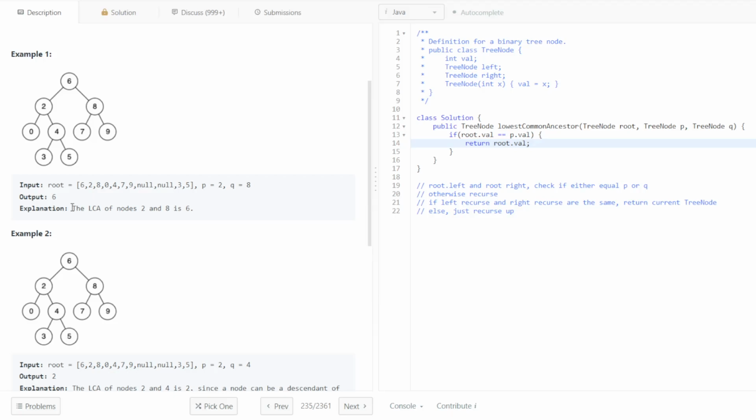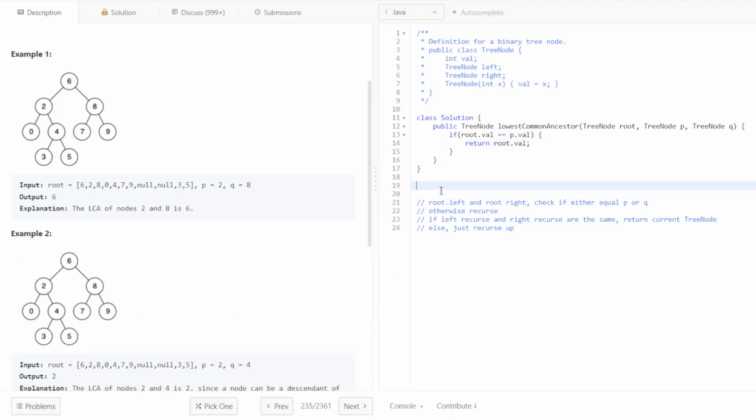So something that comes to mind, which there might be some way to do this recursively, is we could just do a while loop actually. And as we're going down, let's see.